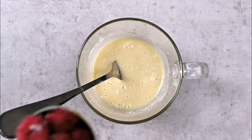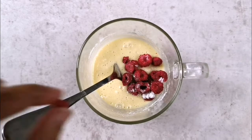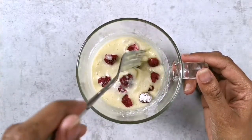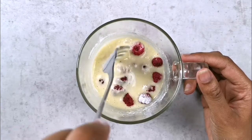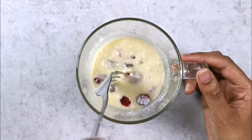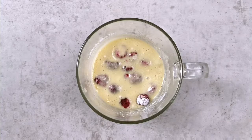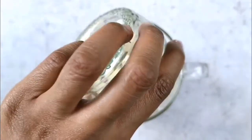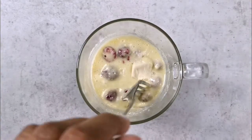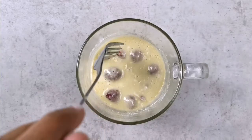So now I'm just going to add in some of the raspberries. Just sort of gonna press it down inside the cake. All right. And same for my white chocolate chunks. So just add it in here randomly. Push it inside the batter. Okay, done.